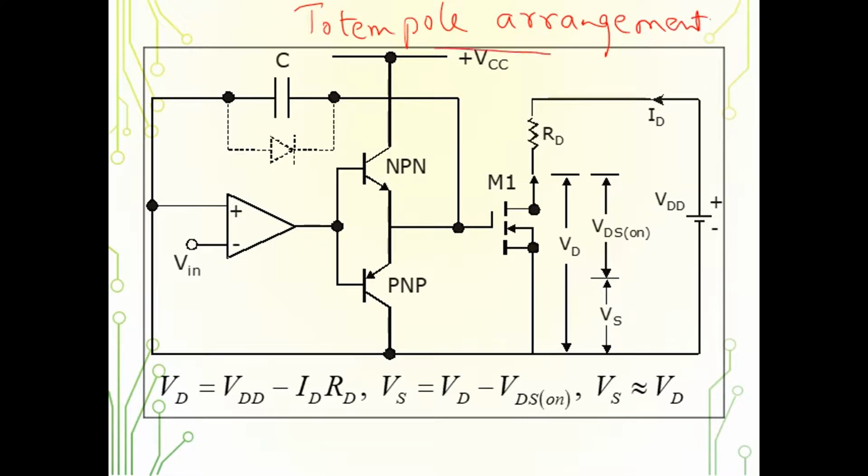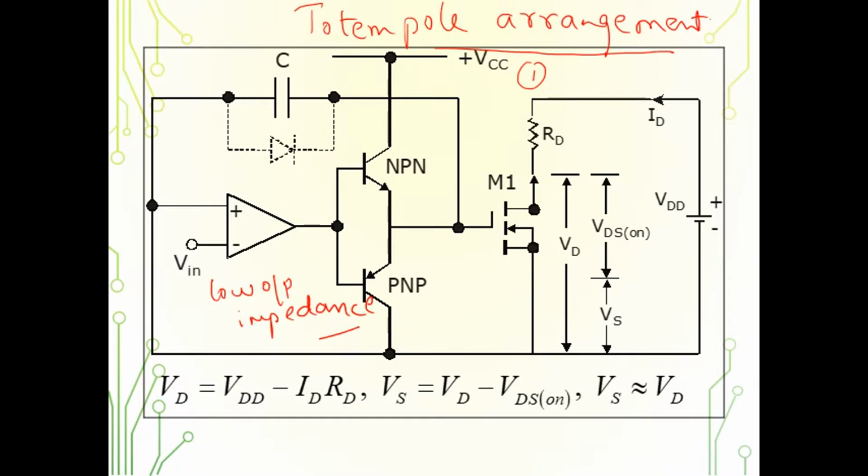If we want to achieve a higher switching speed, one of the main features is the gate drive circuit, that is, the driver circuit. This entire thing is your driver circuit for the MOSFET. Now this gate drive circuit should have a low output impedance, and it should have the ability to sink and source relatively large currents.